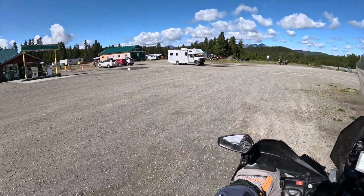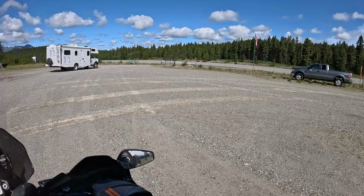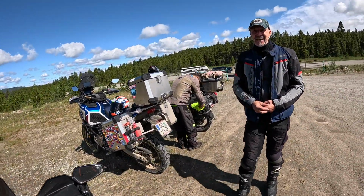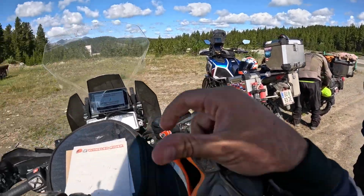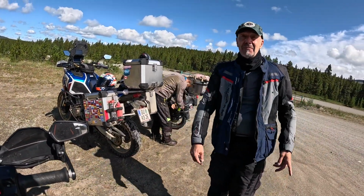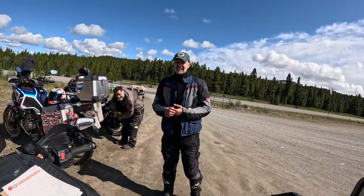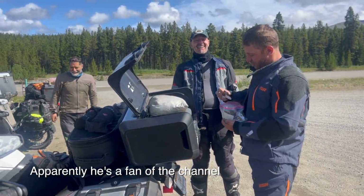Who the f is that? Do we know that guy? We'll go over here for a second. Is he waving to us? Having fun? Great bike. I had the same one. Oh yeah? Love this thing. It's so strong. Did you guys ship these over? Yes. Nice. I like that helmet. Oh, thank you. Yesterday with the guy, I thought it's you because it's the same bike in Watson Lake. Yes, I had the same one. It's really a great bike. I don't know what's on this thing, 64,000 miles now. It works. Yeah, everything's great.